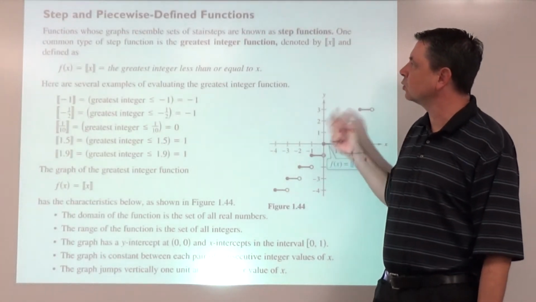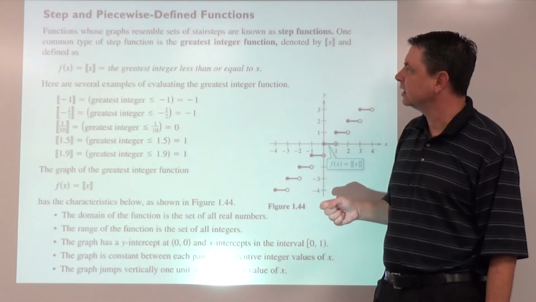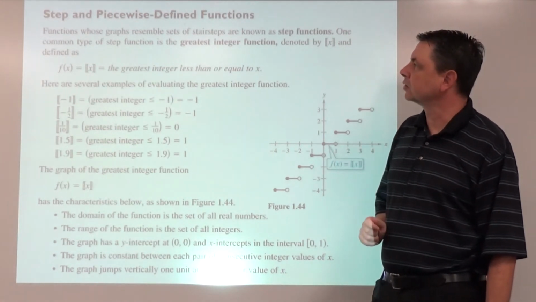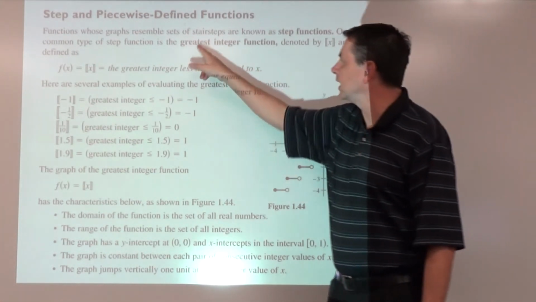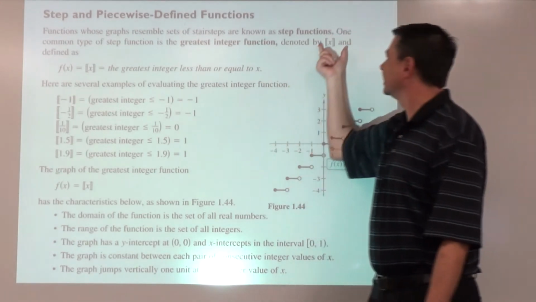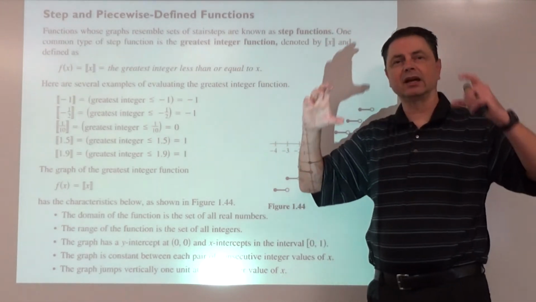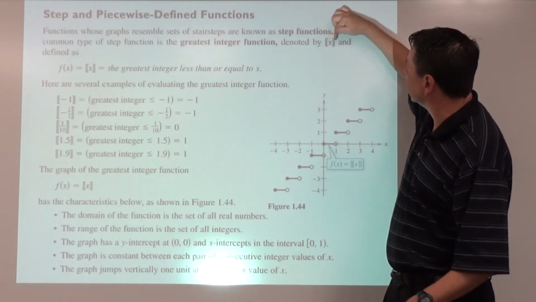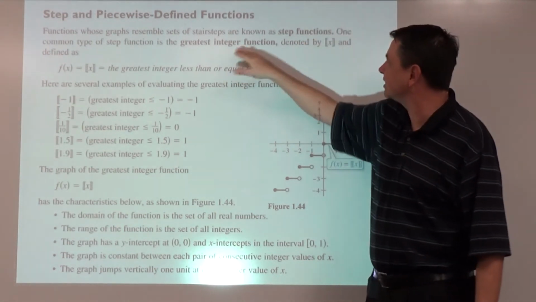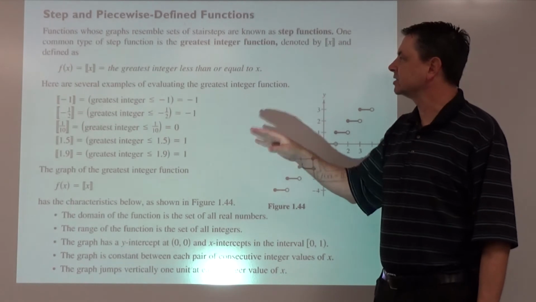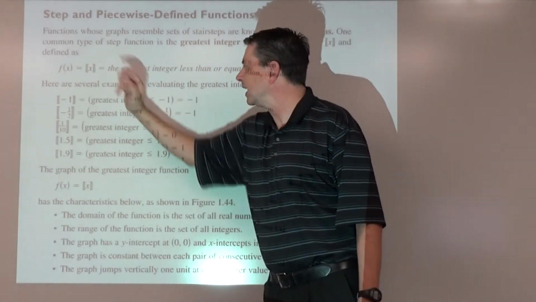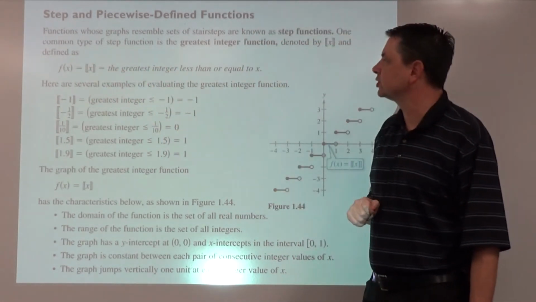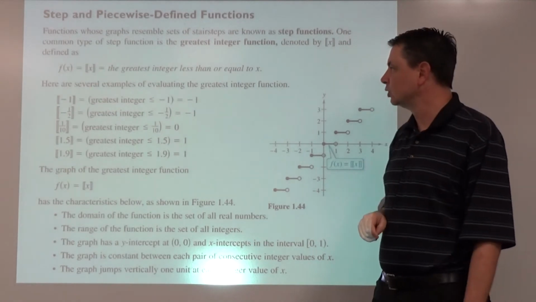Step and piecewise defined functions. The most popular step function is the greatest integer function. It's denoted by what kind of looks like these double brackets. So that's what represents the greatest integer function. And it's defined to be, whatever x is, the greatest integer that is less than or equal to x.